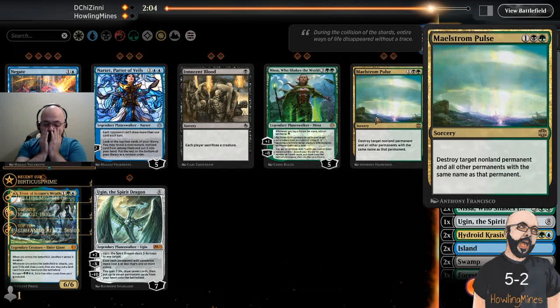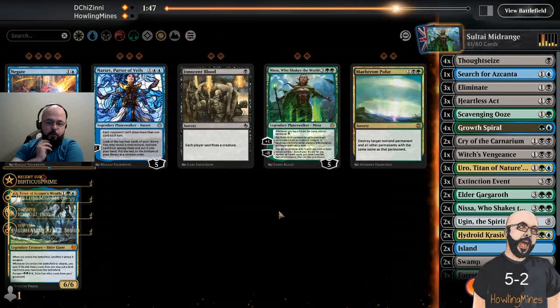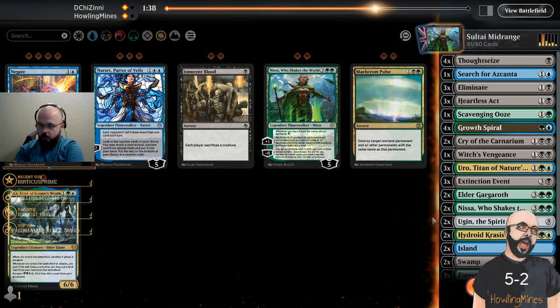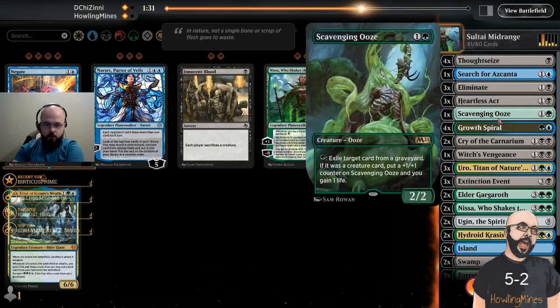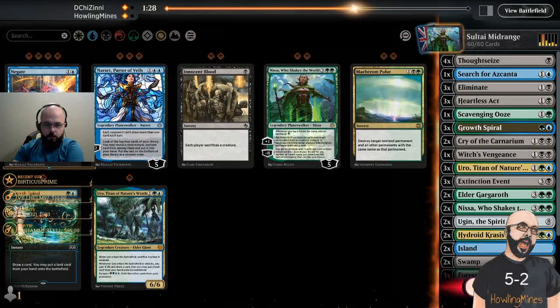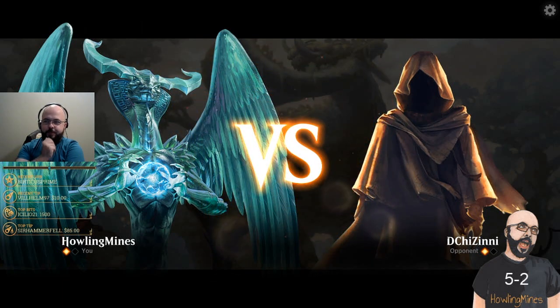Does my opinion change based on what I saw? Nissa actually felt actively kind of awful for most of that game. I'm pretty sure I want the second Ugin back. How do I feel about Maelstrom Pulse? It just doesn't kill anything that everything else doesn't anyway. Yeah, that was a sick, sick game. Thoroughly enjoyed that. I think I'm going like this. Love it. Absolutely love it.